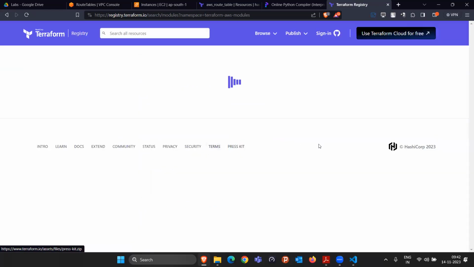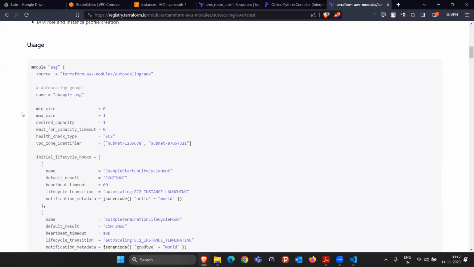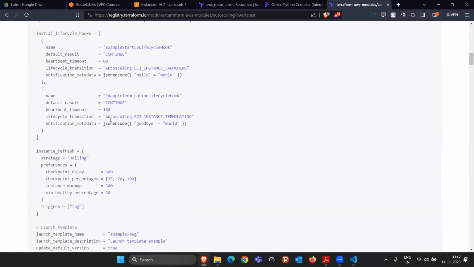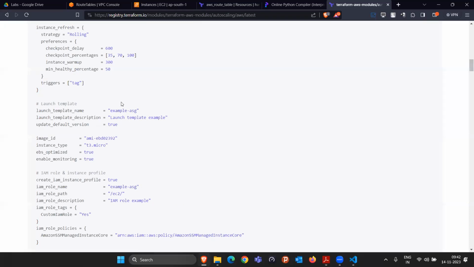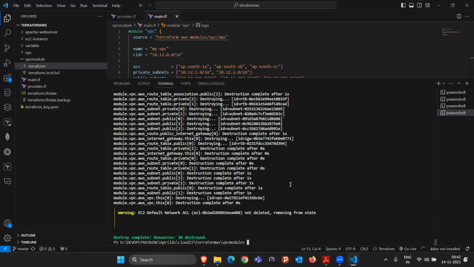So you can do it like, see, this is the auto scaling. If you know the concept of auto scaling, you will understand, okay, this is the minimum size and maximum size, whatever we are doing, desired capacity, right? Then we are mentioning some subnet name. So all these things, we just have to make the changes and they will create it. Okay. So yeah, that's all for the Terraform side, everything.